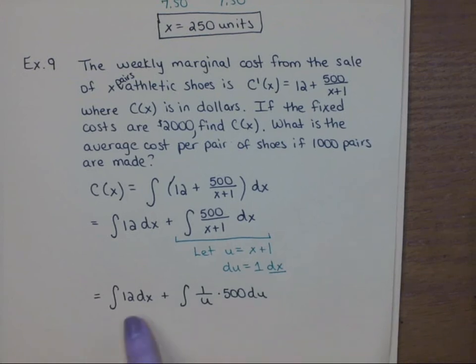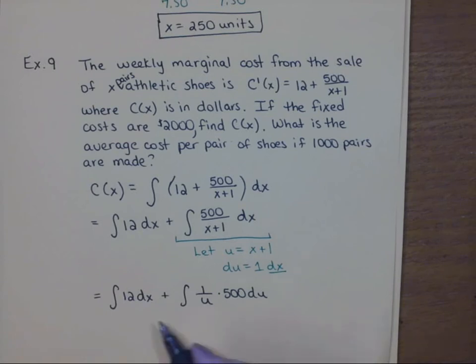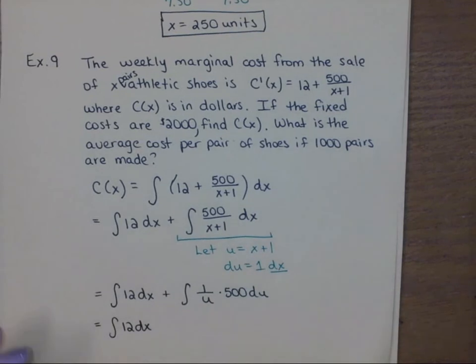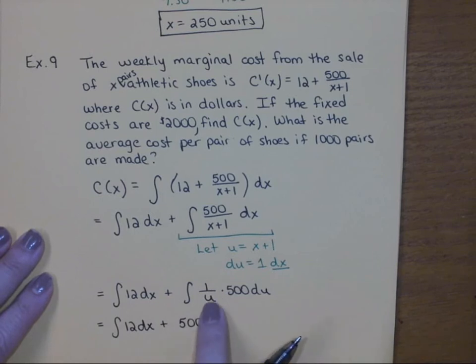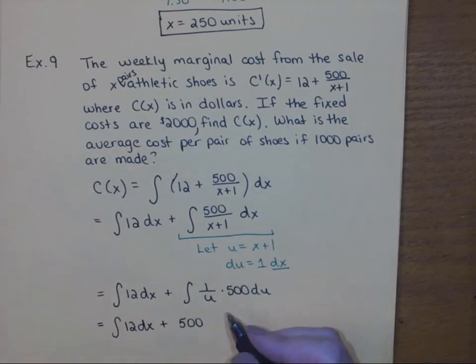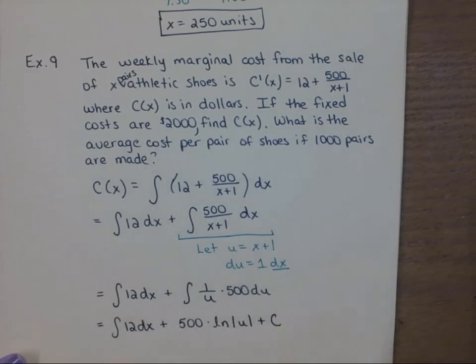Okay, so notice this one's du and this one's dx. So try not to let that throw you off. It's not going to be as bad as you might think. So I'm just going to keep carrying this down. I'll deal with it at the end. But as far as finding the antiderivative of this, I would move the constant, right? And then this is my special case. The antiderivative of 1 over u is just the natural log of u, and then plus c.